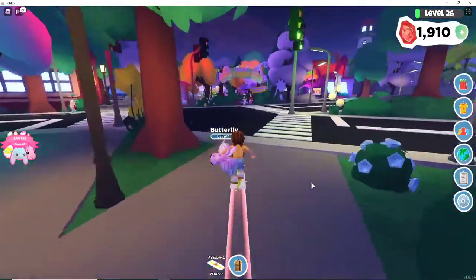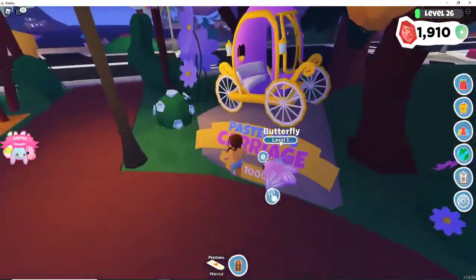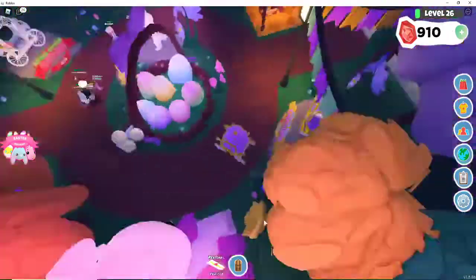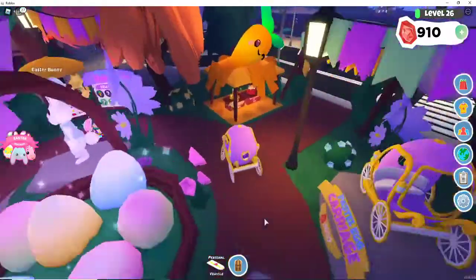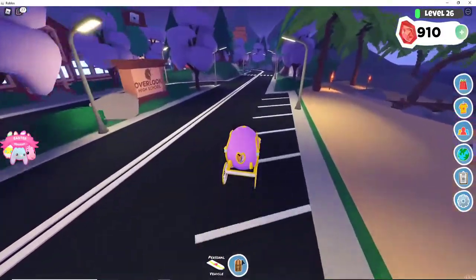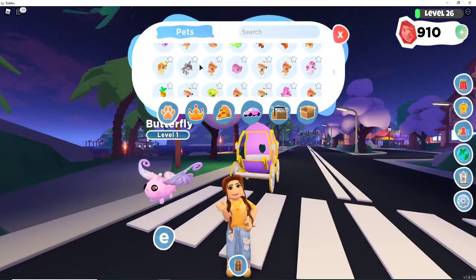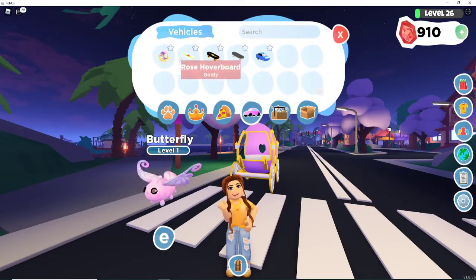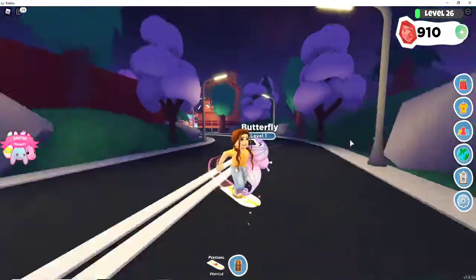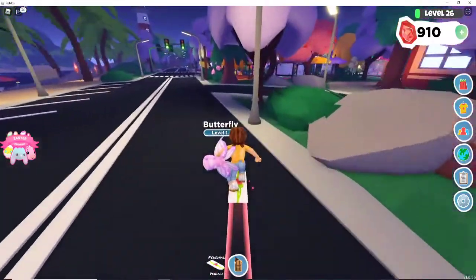Okay, I'm going to buy one of these vehicles. This one, the pastel egg carriage. Let's buy it. I'm not good at driving these big vehicles, so don't judge my driving. Okay. Let's just stop that. Okay, let's get this hoverboard. Girl, I got this today too. I really like it. This is my first hoverboard actually, so nice.